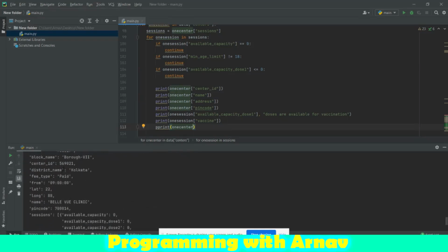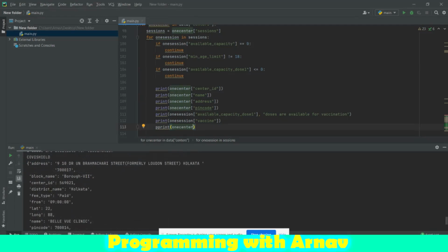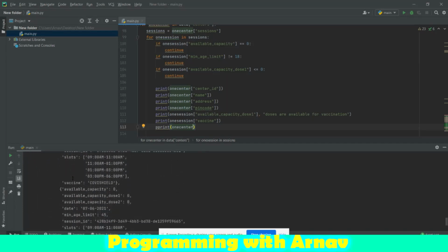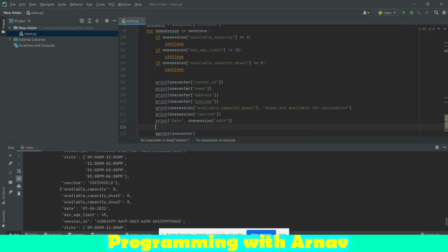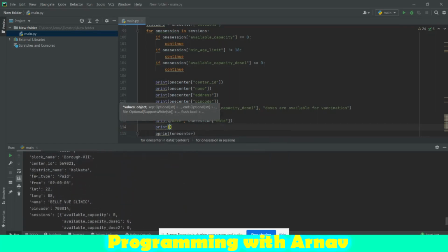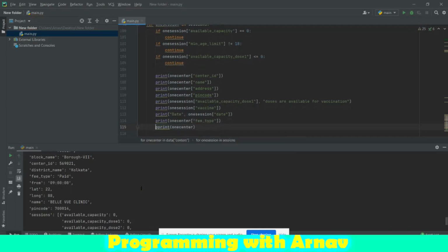Next, from one session we will require the date, and will require the type, its fee type, so let's see how it looks.